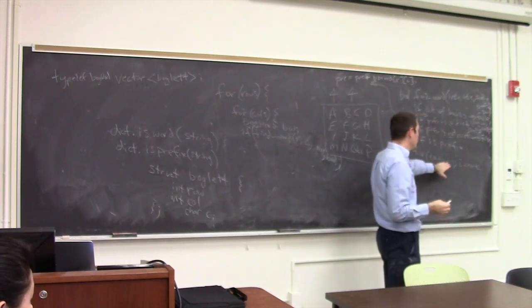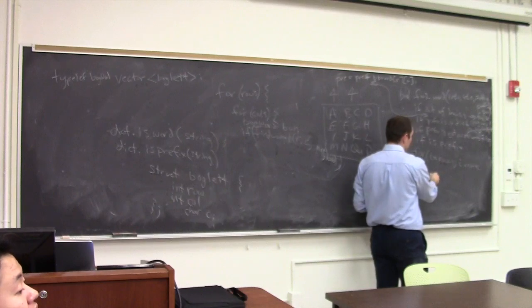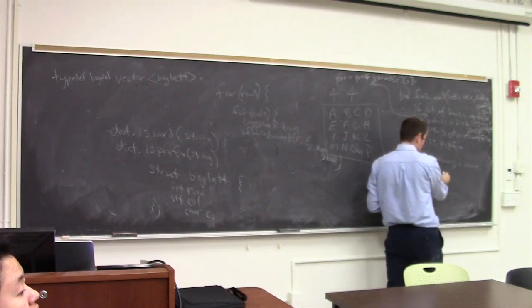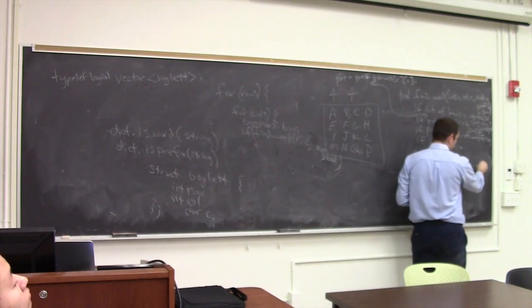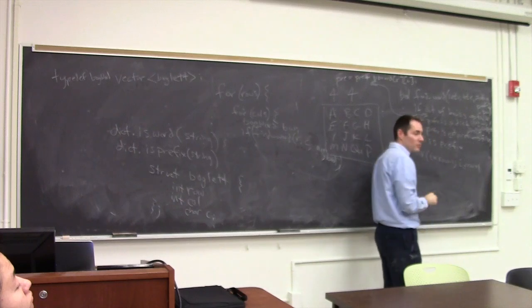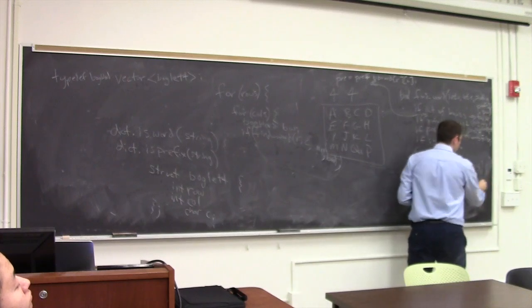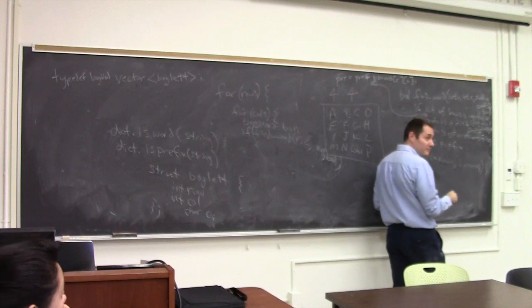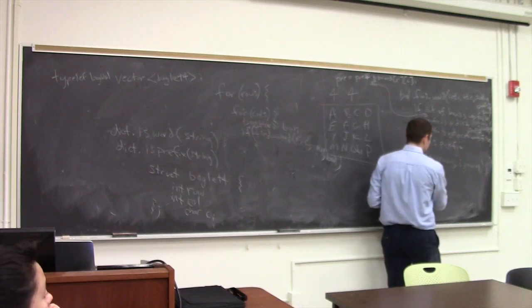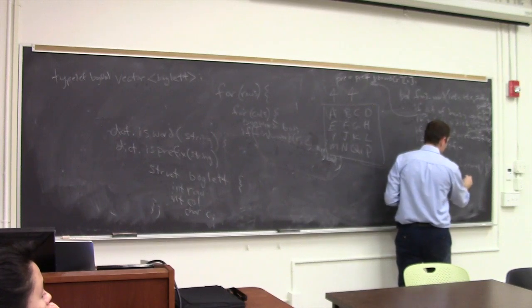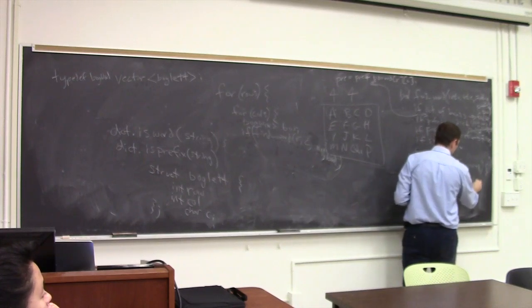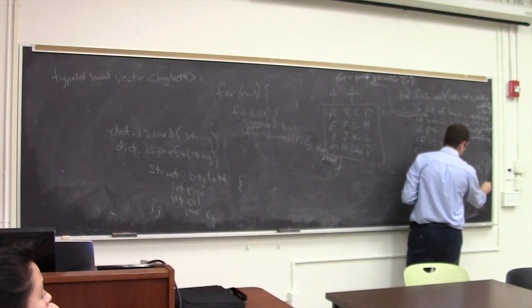Because you've got to go row minus 1. If row is 3, we want to check row minus 1, we want to check row, and we want to check row plus 1. You could do less than or equal to row plus 1 if you wanted to, to make it a little more clear. But that's going to be one loop. And then we're going to have an inner loop too to do the columns. Same thing. For j equals column minus 1, j is less than or equal to column plus 1, j plus plus.